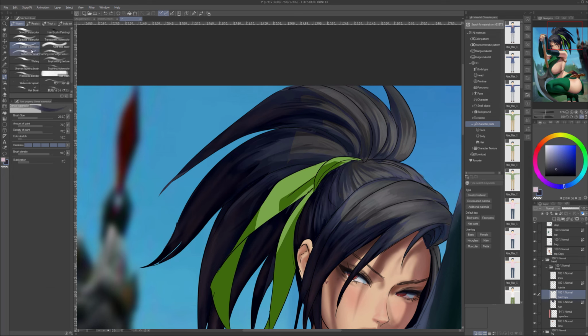Let's try the watercolor brush. What is this? Okay, this one is kind of nice. It's the same with a bit of hair brush texture, which could be good.